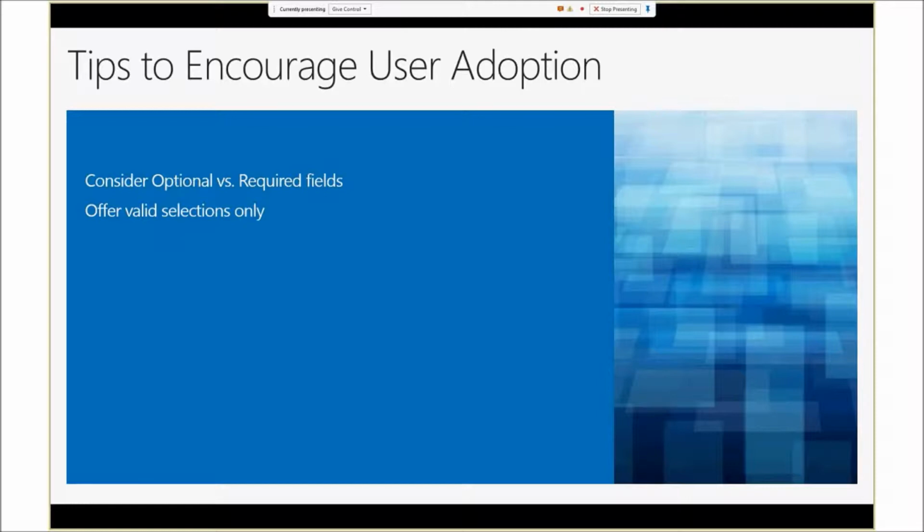And then if you've got this big list of 50 items, why not put an initial list up there with 4 or 5 that filters that list down so that they're guided down to making the correct selections, especially if there's multiple selections that are very close to each other. Allows you to narrow that down.